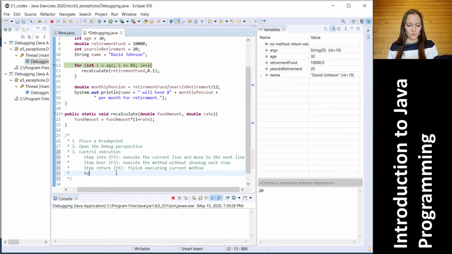And the last one that you would like to use is resume with F8.